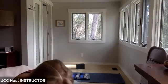And then just notice your thoughts. Our mind and body are so connected, and every thought, when we think about something, it produces an emotion. And then the emotion creates a sensation somewhere in the body. It could be in the chest area, it could be in the stomach, could be in the neck. So just notice thoughts and then notice if there's any sensations coming up in the body.